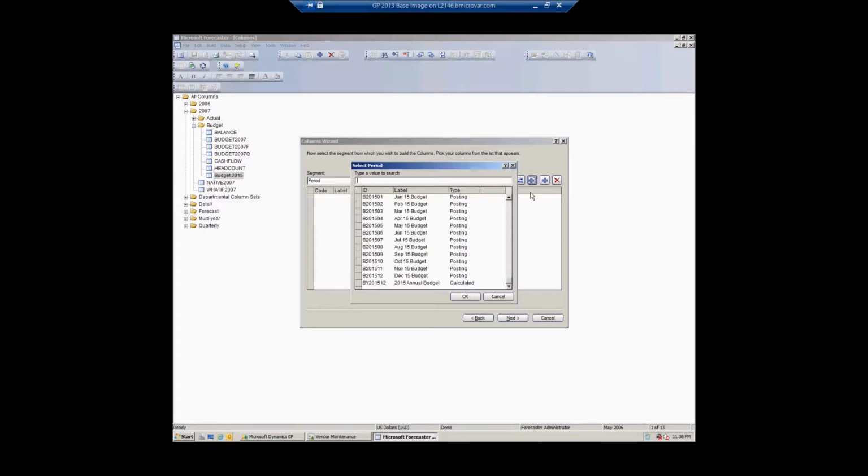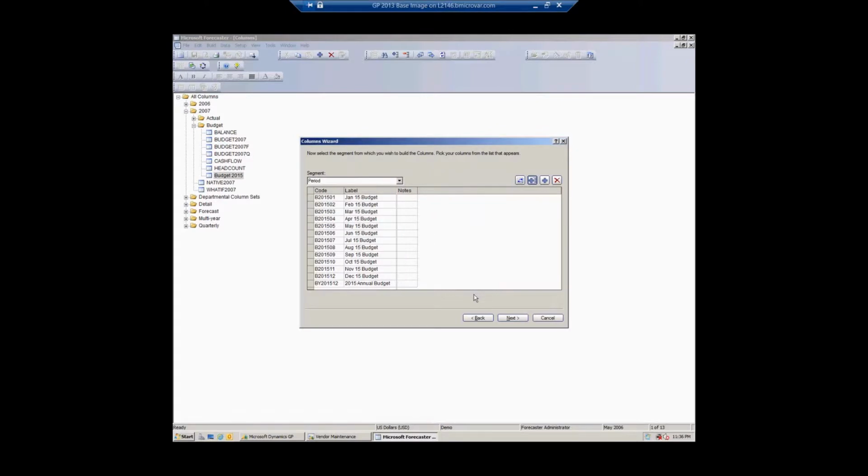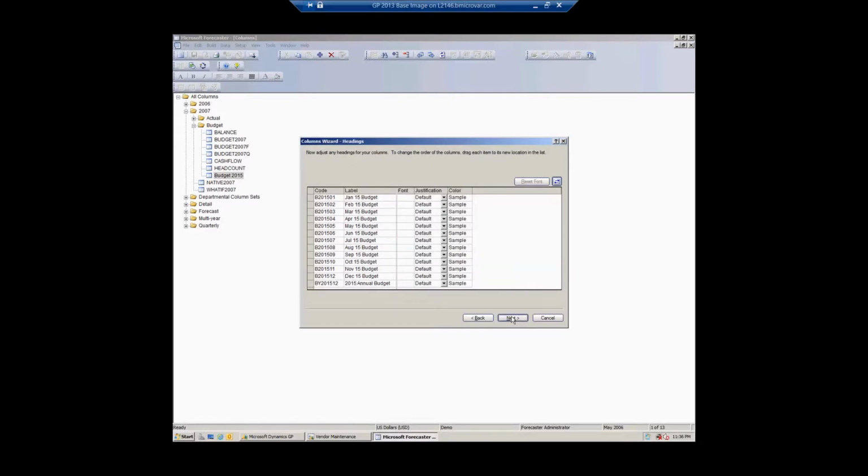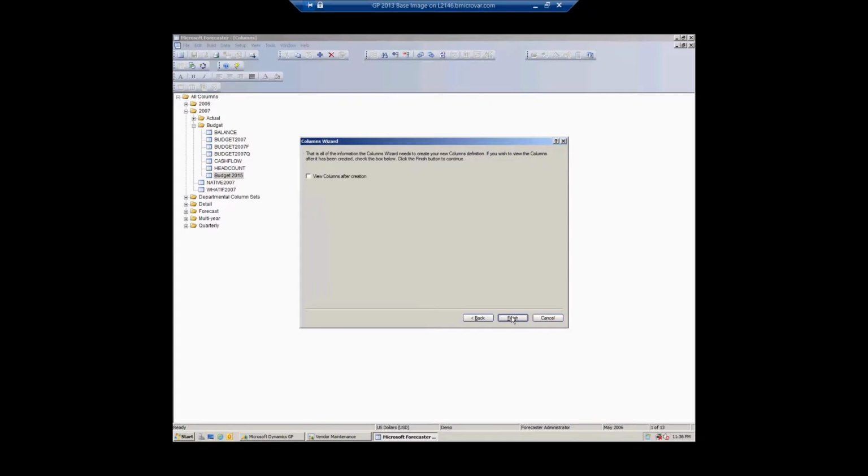And now I say, okay, my new column is going to be my new periods here. So I grab those, and I can do formatting. I'm not going to do a lot of that here, but all of the things like the coloration or the fonts are real easy to make changes to within Forecaster. And then I have a new budget column here, and you can see I have budget 2015.